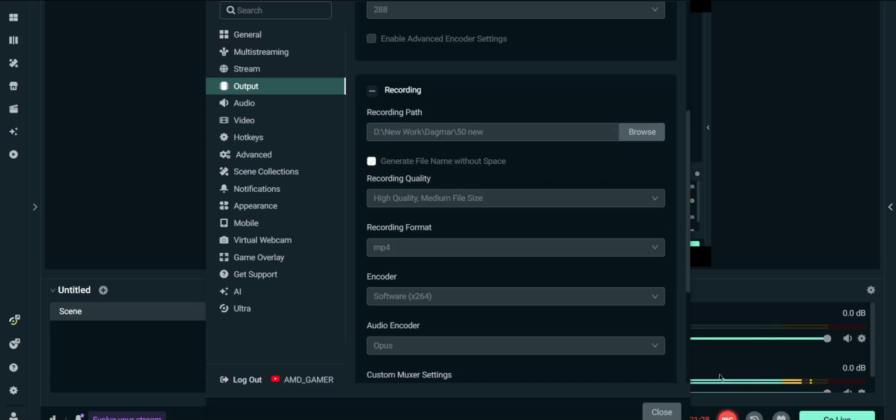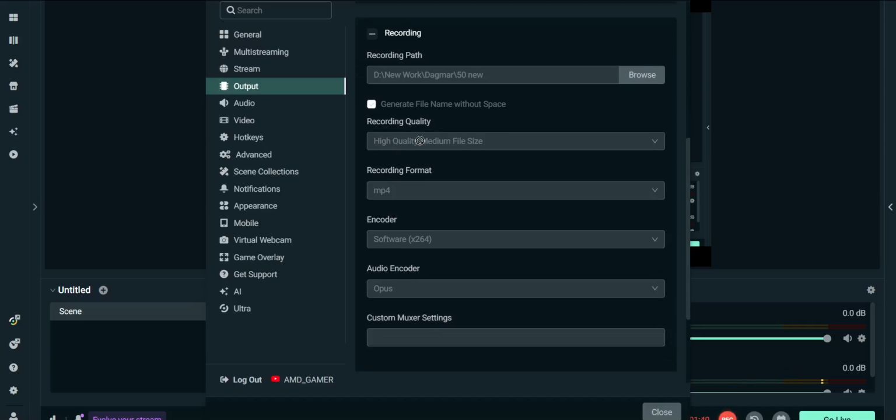Right now I'm recording, so I cannot change the setting at the moment, but if I stop the recording and use another recorder, I will be able to change settings, but that's not the case for the moment. So I'm using high quality, medium file size. You guys would be the judge of the video quality once it's uploaded on YouTube. And I also use my own personalized video editor software, which also compresses the size to like 5 to 6 MBs, so I can share it very easily.